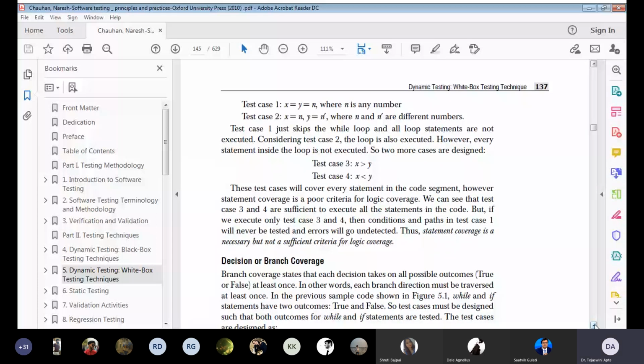Every statement is getting covered if and only if x is not equal to y. But when x is equal to y, that particular functionality is not being tested.